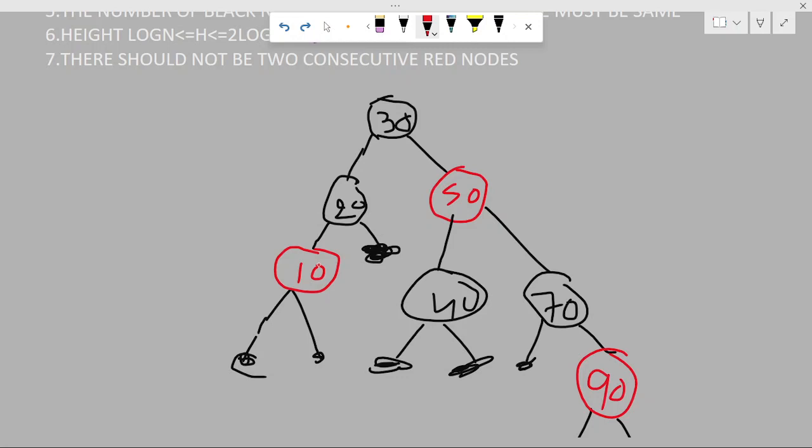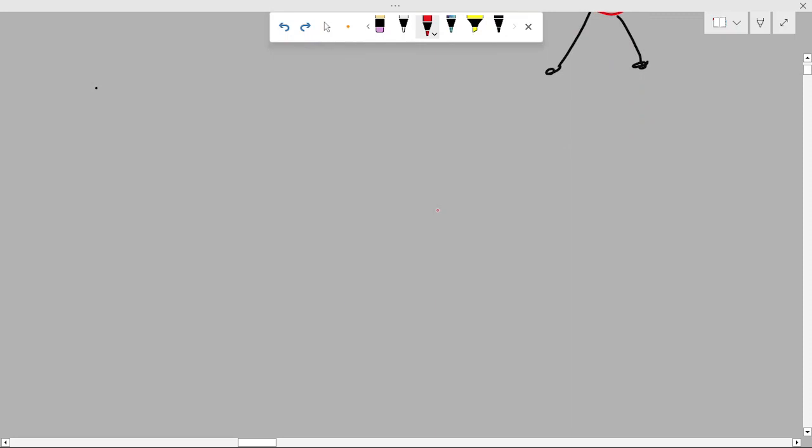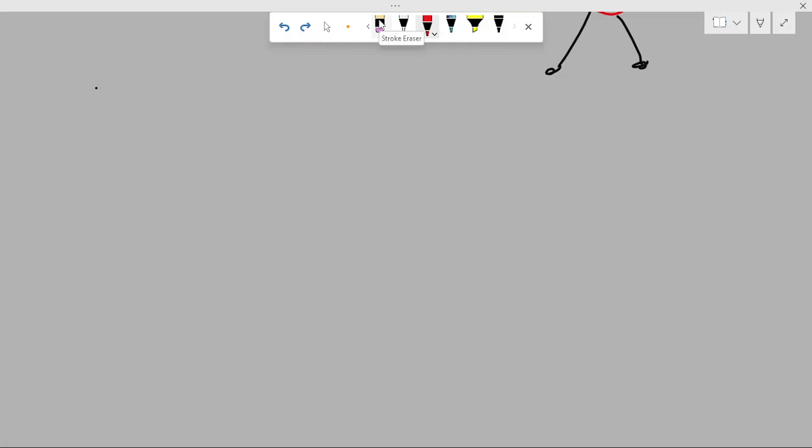Now there are two certain cases that you need to follow. These two rules are so much important, and for these two rules you need to know AVL trees that I have discussed in this tree playlist. So go and check it out if you have not seen. If you have seen, it is fine. Now the first case is this.